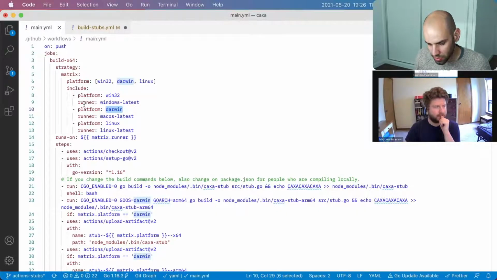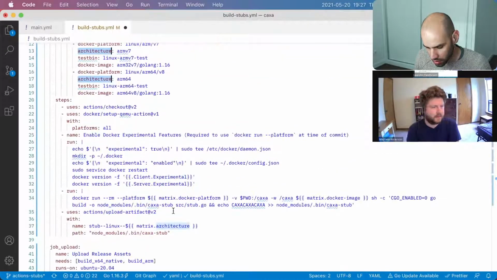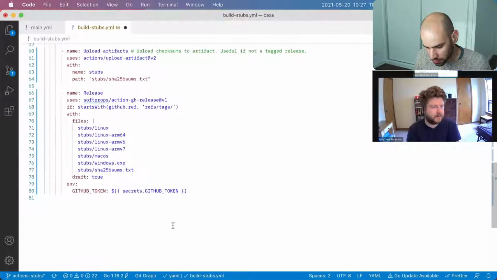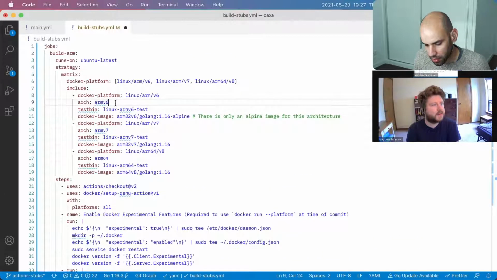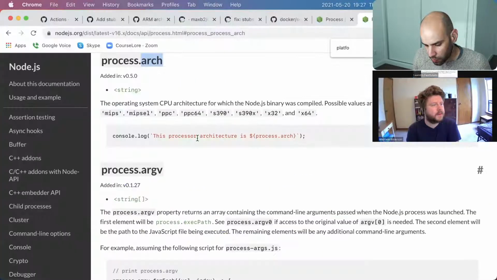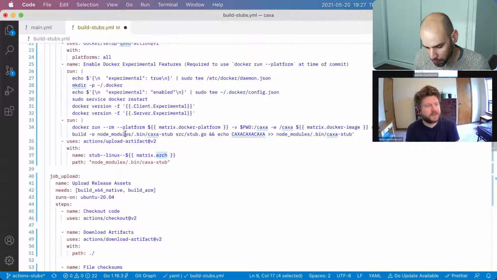Yes. So here where we are saying architecture in all these places, and here as well, we say Arch. And then we say just ARM. Oh, but we still have to differentiate between 6 and 7, yeah.